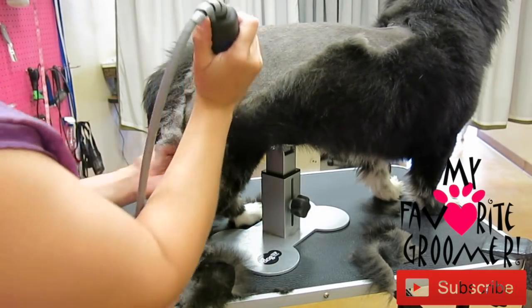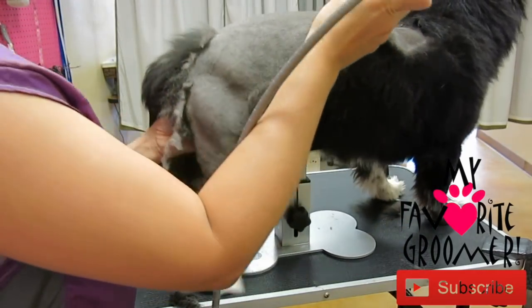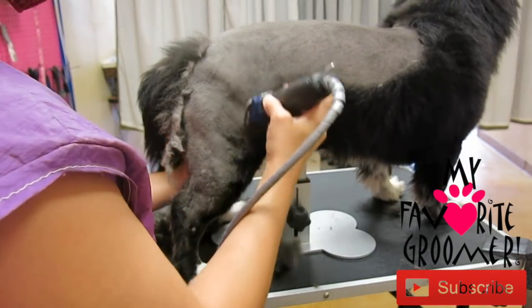If you're a beginner, I wouldn't recommend a 7 reverse, not until you've been grooming at least 200 dogs. Not unless you've groomed your first 200 or more. Then you can play with your 7 reverses.